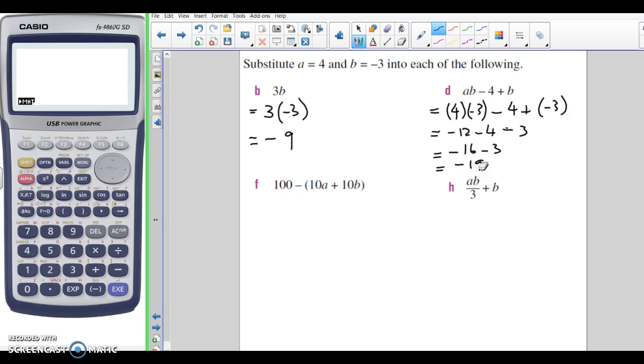So I do want to see all your working out with these questions. Show the steps for each of the bits that you were working out. If you can go straight from this answer to the final answer, that's fine, but I want to see this part where you're actually substituting the numbers in. Alright, let's give this one a go, where we've got 100.